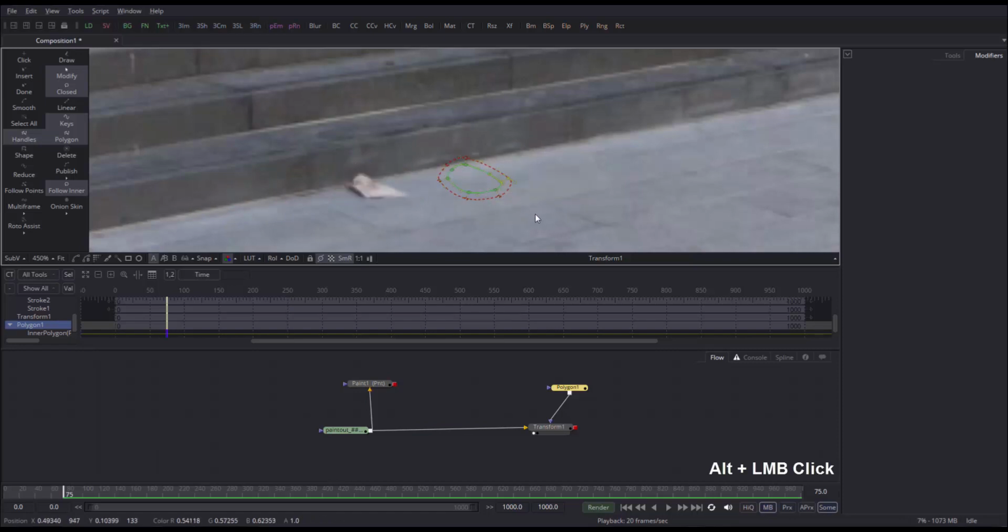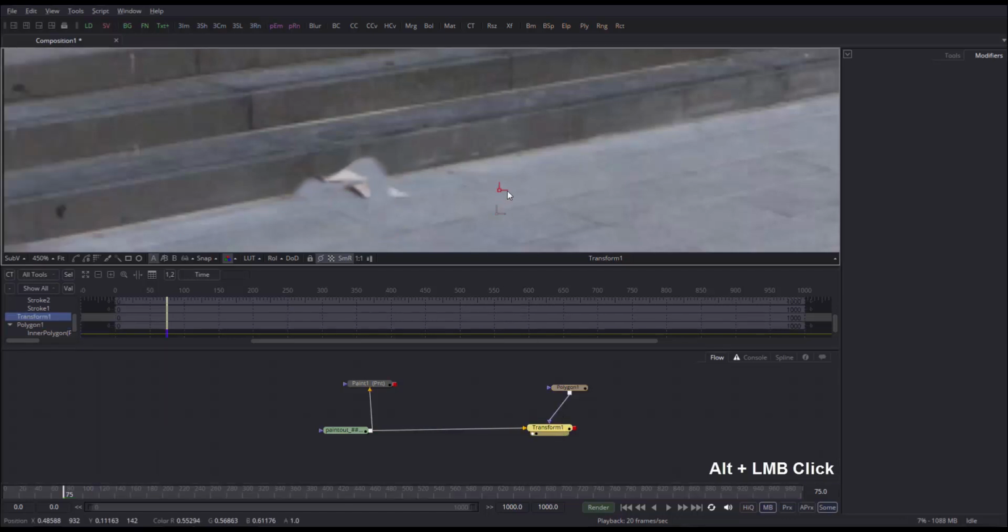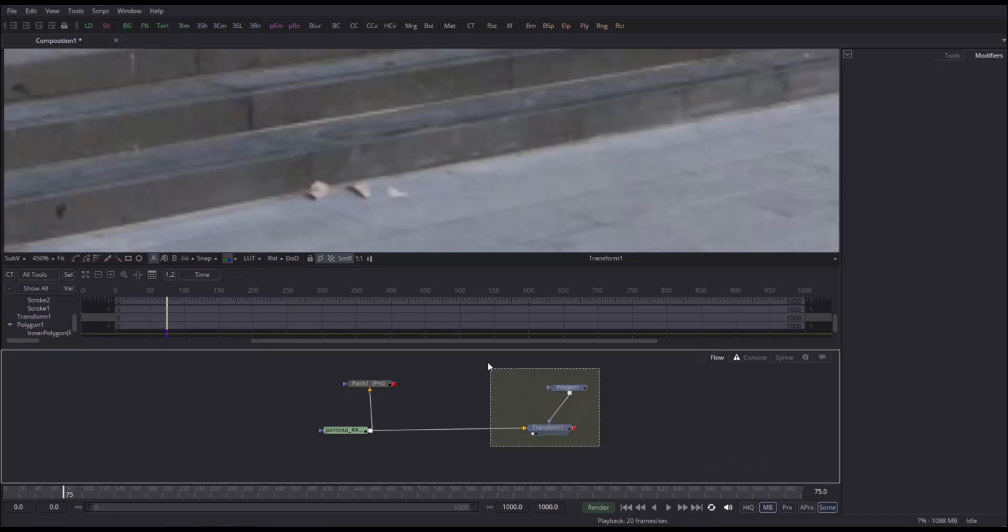I can grab a point. Alt drag, Alt drag, Alt drag, Alt drag. I could click on the transform tool, Alt drag. This is insane. I mean, the way that it's set up is just clearly thought out for cleanup. It is so easy to do.